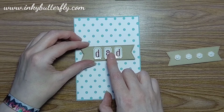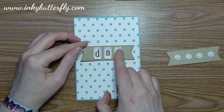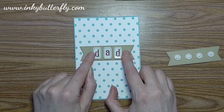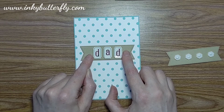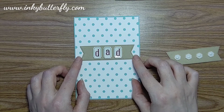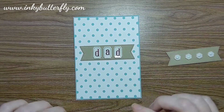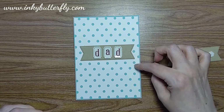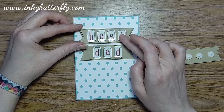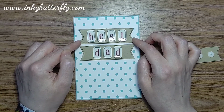So again, we're looking at these spots. These spots will sort of betray you, if you like, because it will show if things aren't lined up quite right. So I was looking for those spots either side of that fishtail there as my marker for where we are. It is slightly above centre, which is absolutely fine. I did my other one a bit more central than that. I think I dropped it down a little bit so that the points were sort of more on the spots there. So that's how this one's going to fall, with the spots sort of on the edges there. So it's sort of the inverse of what I've got on the other one.